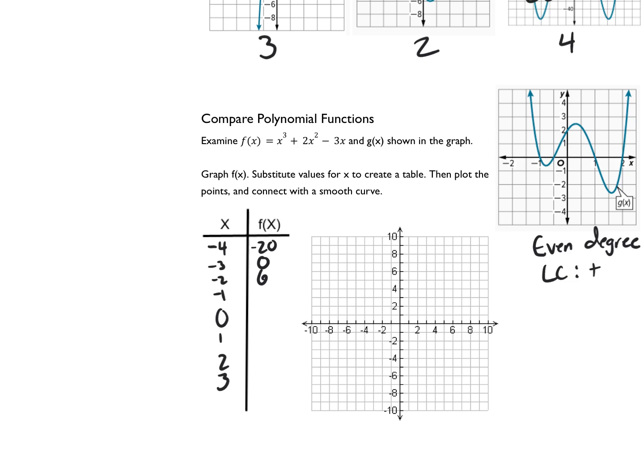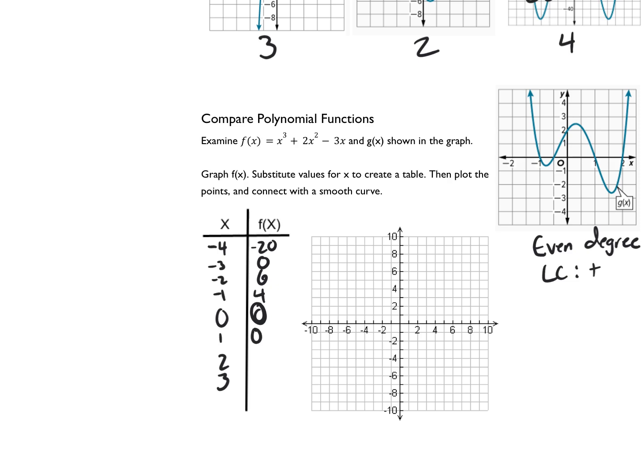And then if I run -1 through the function, -1 cubed is -1. -1 squared is 1 times 2 is 2. -1 plus 2 is 1. -3 times -1 is +3. So 1 plus 3 is 4. Of course, if I run 0 through the function, 0 cubed is 0, 2 times 0 squared is 0, -3 times 0 is 0, so we're just left with 0. If I run 1 through the function, 1 cubed is 1, 1 squared is 1 times 2 is 2, so 1 plus 2 is 3. -3 times 1 is -3, so -3 and +3 makes 0.